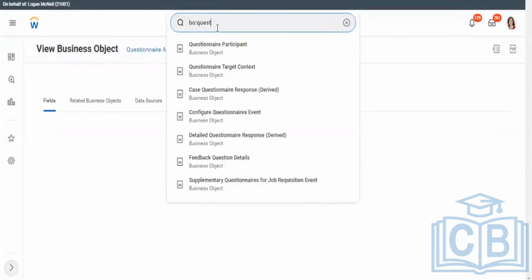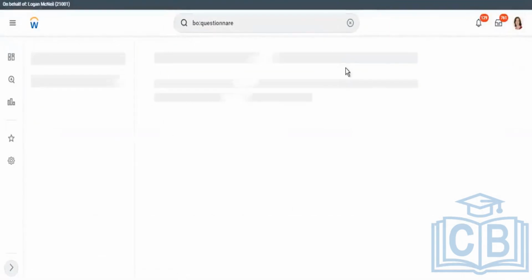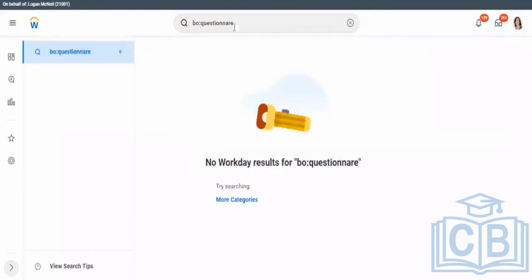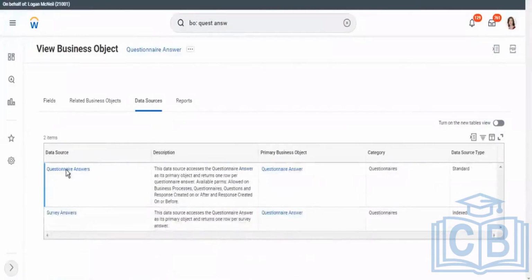I said I have a small question. Because I'm very new in reporting, I just wanted to ask, suppose we know which business object we will use for our report. We have those fields in that business object. How do we find the correct data source which would use that business object as primary business object? On that business object itself, you'll go to the data source and it will show you the data source. Now you know these are the only two data sources.